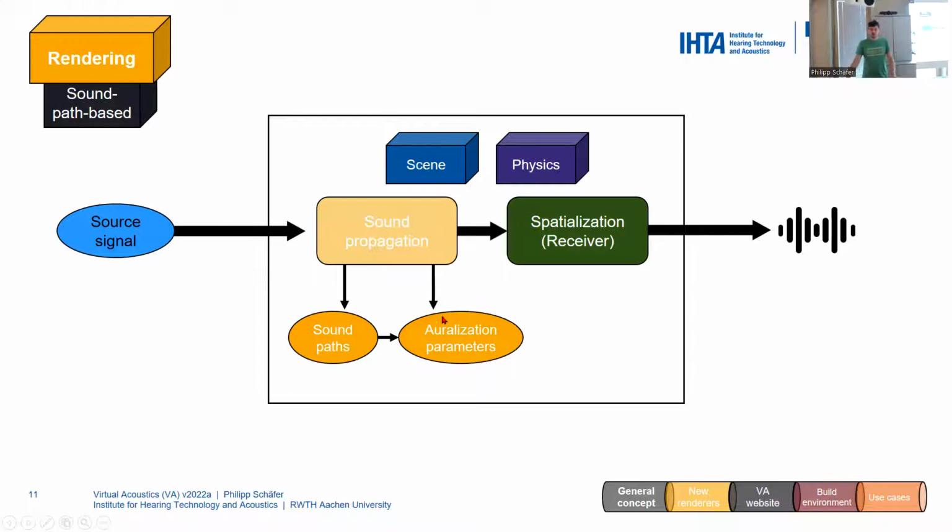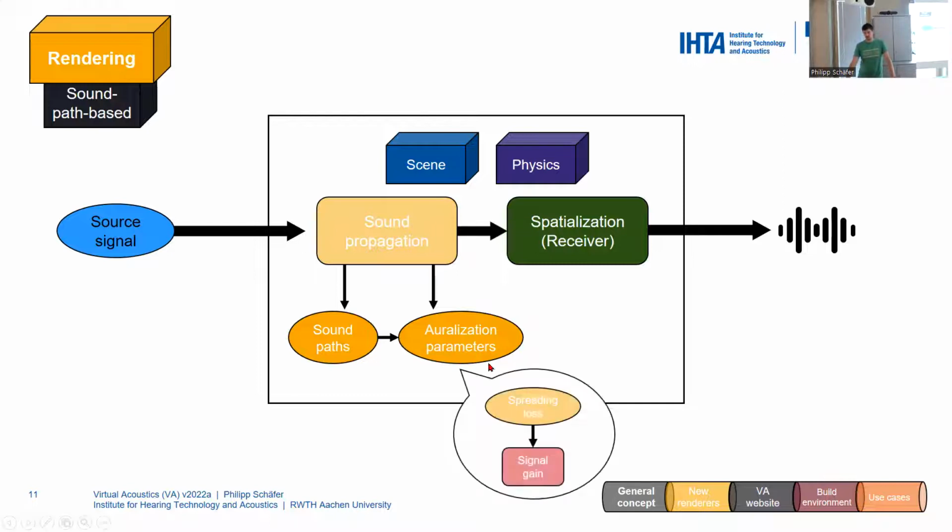And then we derive acoustic parameters from those sound paths. And I like to call those auralization parameters because those drive the digital signal processing elements. To give you a very simple example, we could calculate the spreading loss from a sound path, and then this will drive the signal gain at the end.